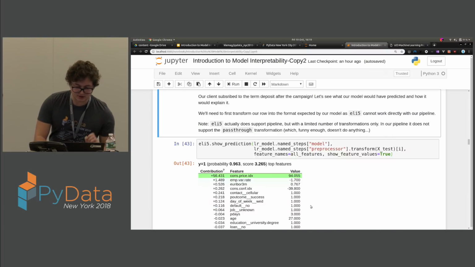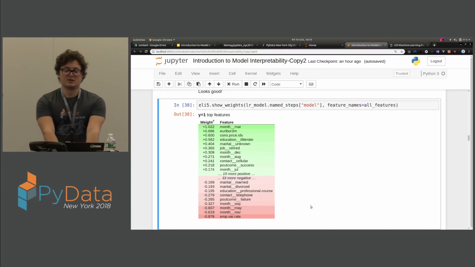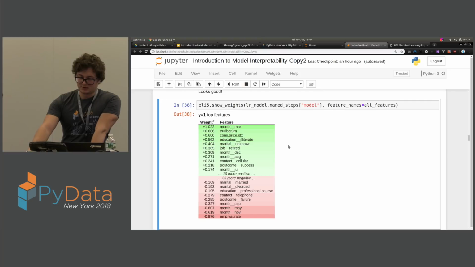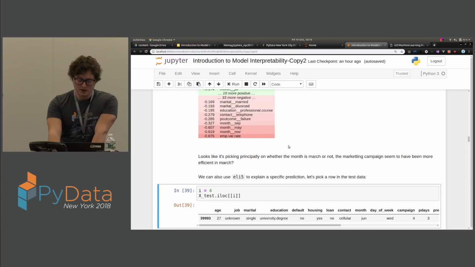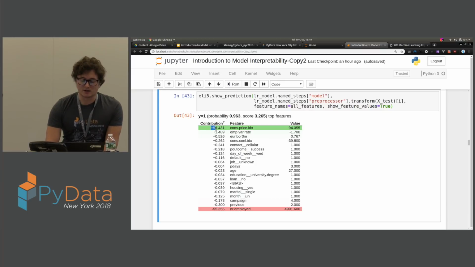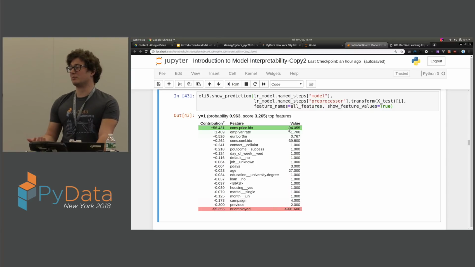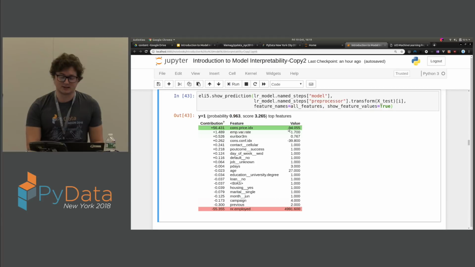That's a good question. Here you've got the coefficients. The coefficients are in your global explanation of the model, so when you're using show weights, that's what it's telling you. When you're checking the local explanation, for a specific prediction, what it's doing is just multiplying whatever value that observation has with the weight. The number here is really big because the value for that specific prediction happened to be that, and it's multiplied by whatever weight your logistic regression has. Same thing for the number of employees here.